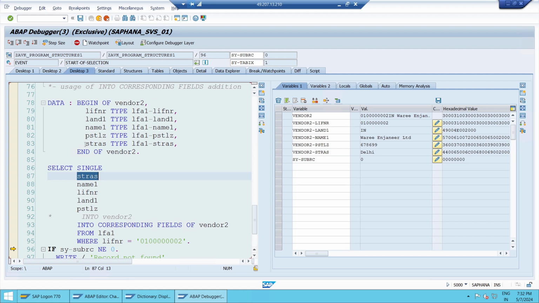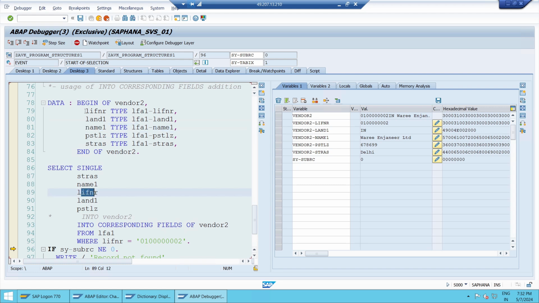In the target it was street, and the source was STRS. That's why. Suppose the field is name 1. I told you it could be at any index position, it could be 1 or 2. First, it will take the name 1 value. It will go with name 1, no; name 1, no; name 1, matches. Yes, it matches, so it will place the value.